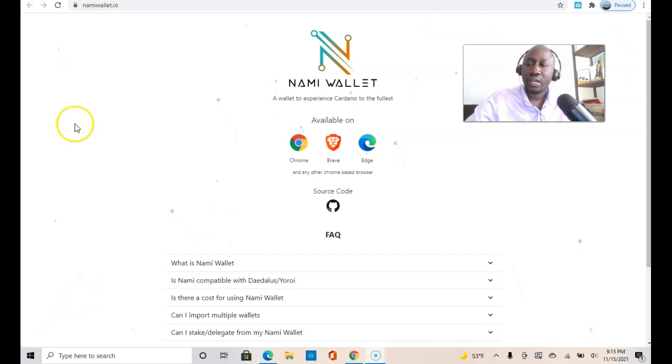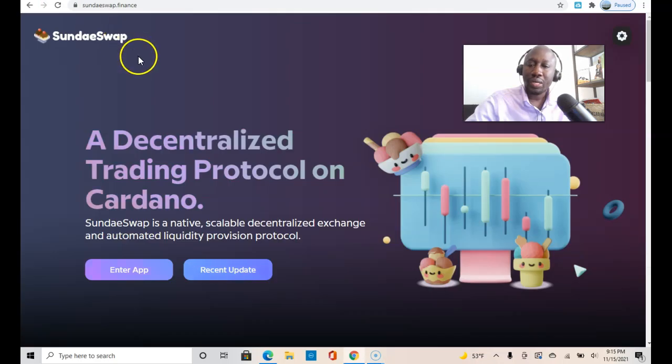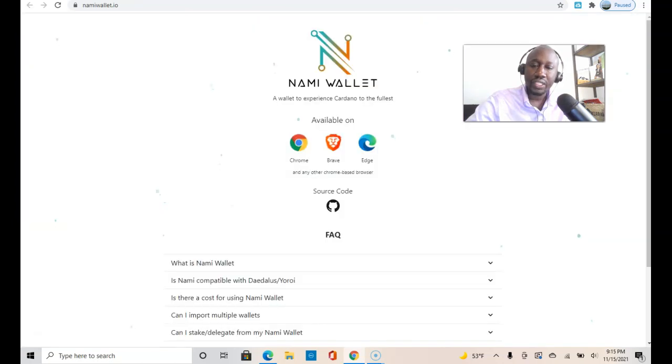Today I want to talk about SundaeSwap and how to prepare for the big stake pool offering. As of right now, there's voting going on to find out who will be the stake pool providers. So in order for you to vote, you need a NAMI wallet. You can use the Yoroi wallet, but it's a little bit more complicated. But it looks like the NAMI wallet is very popular and quite important when it comes to SundaeSwap.